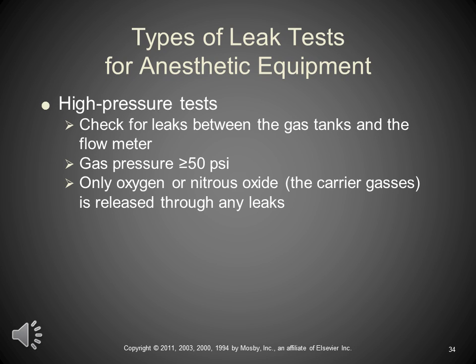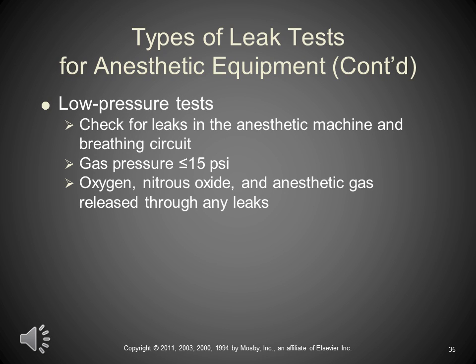We certainly want to occasionally do a leak test, and that will be one of the emphases of this course. There are high pressure tests. We check for leaks between the gas tanks and the flow meter. Gas pressure should be greater than or equal to 50 psi. Only oxygen or nitrous oxide is released through any of these leaks. We don't really worry about it. Oxygen is not a big deal. If you are still using nitrous oxide, and I don't know anybody does, that would be a real concern because nitrous is not good stuff to breathe.